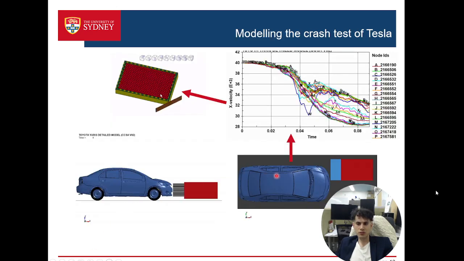We will transfer the velocity that is exerted on the lower part of the battery, and we want to see what would happen if we use these kind of new batteries. We have more than 200 batteries in this case, and these are the x velocity of some nodes at the bottom parts of the battery. Actually, you can see the simulation that we have done until now.